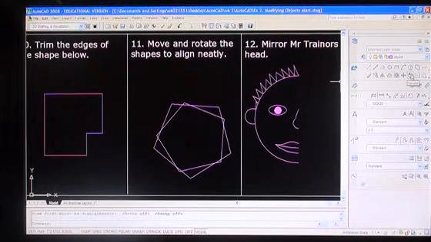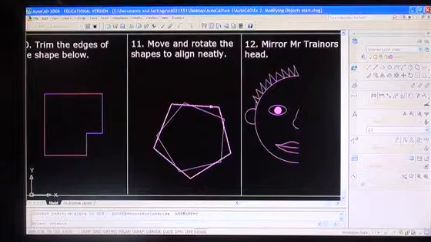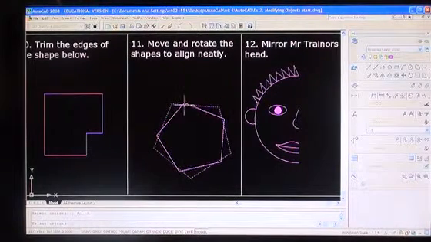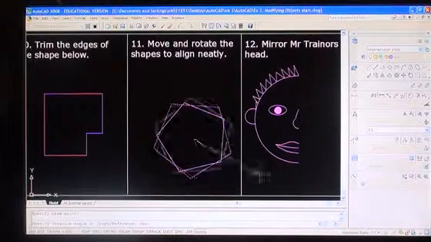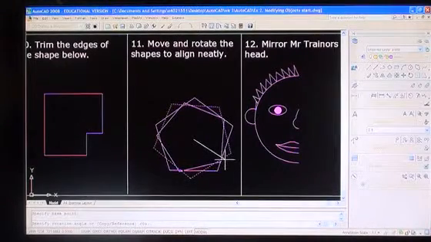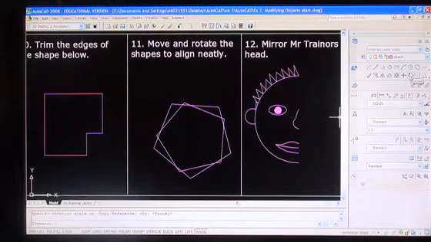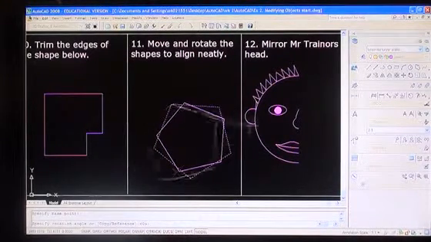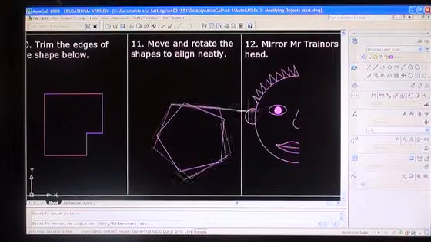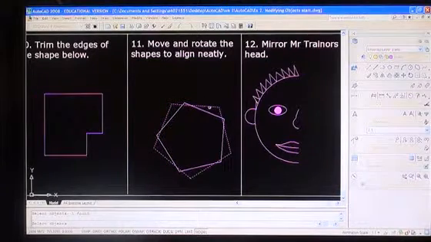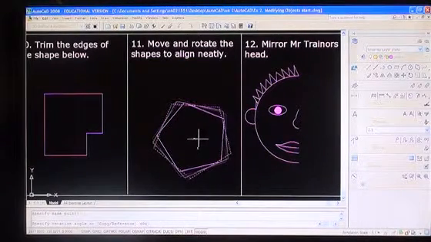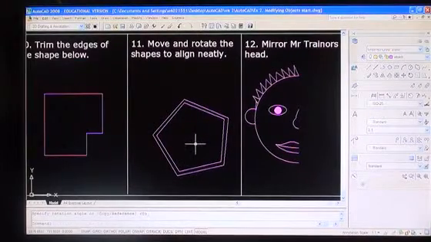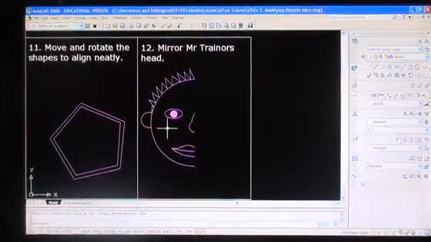Now I'm going to rotate the outside one. Rotate, click on the object, press enter, find a point somewhere in the middle as your base point, and I can rotate around. If I didn't pick a central point and I tried to rotate that, watch what would happen. Click, enter, take a base point somewhere on its edge. I'm rotating around that axis point, and that's not what I really wanted to do. So we'll take the center point and we'll rotate it until it looks like it's going to fit, and there we go.